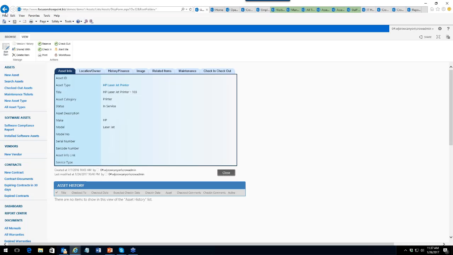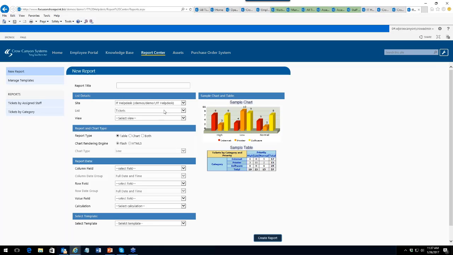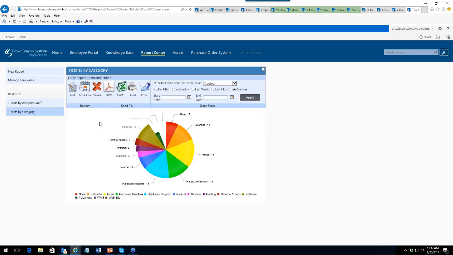So let's go back to where I was previously, which is all tickets, and here we are. So I did mention we would go over the reporting. Let me put that in here, Report Center. I have it up already. So here's the Report Center, one way to generate reports. You can have any number of reports lined up here and switch right to them. Click in here and you can see the report. And once the report is generated, it can be sent out.